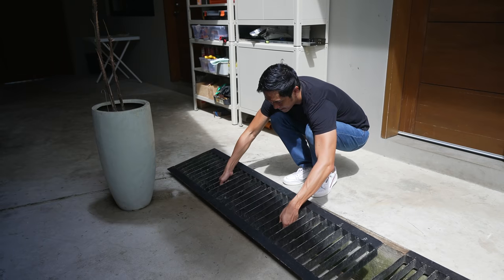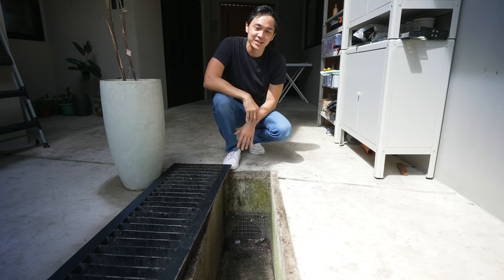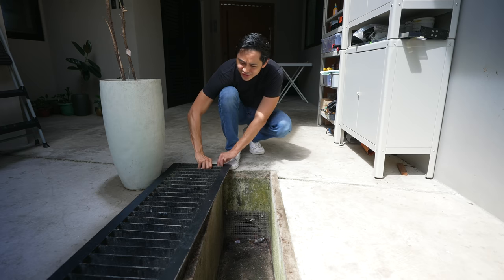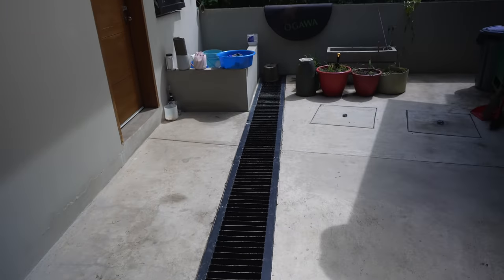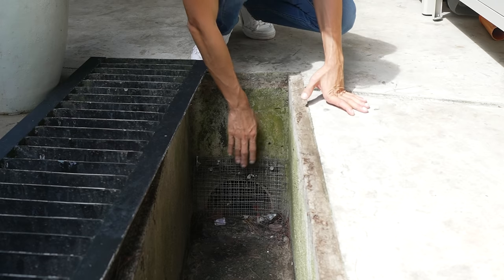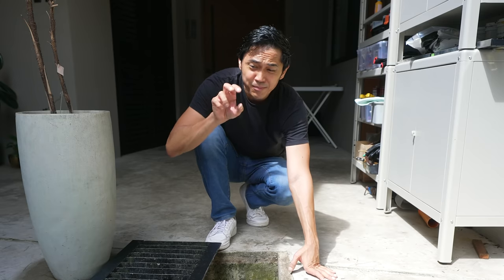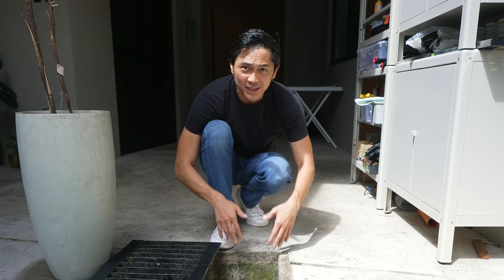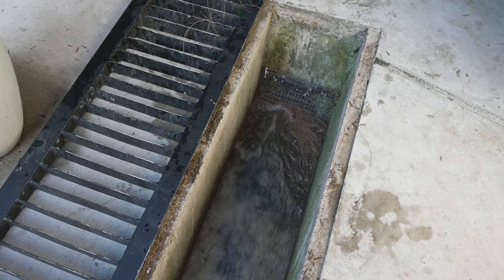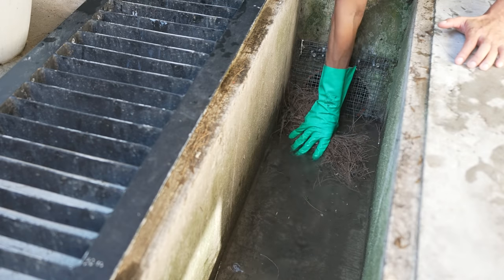Okay, second thing to do is to make sure your drains are cleaned and the canals are cleaned. So in this house, ang nilalagay namin is these transparent ones. So nakikita namin kung madumi na ba or if it gets clogged. Now, yung sa side namin, it gets clogged quite a bit kasi meron kaming nilalagay na screen. Kasi napansin namin, dito dumadaan yung mga daga. And may mga bite marks na to. So alam namin they're trying to get in here. So we've placed them there talaga. But sometimes may mga dahon, may mga dumi-dumi, may mga debris that gets clogged here. So we clean them regularly talaga.